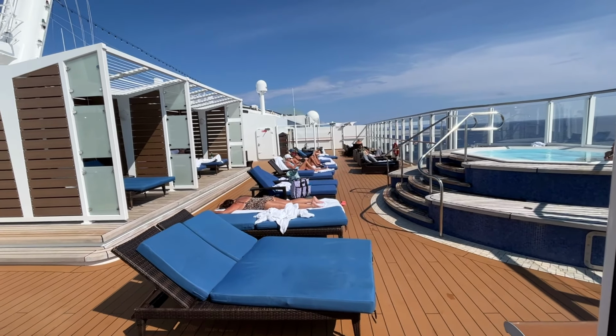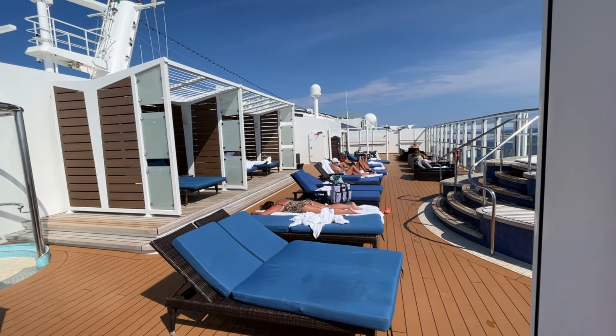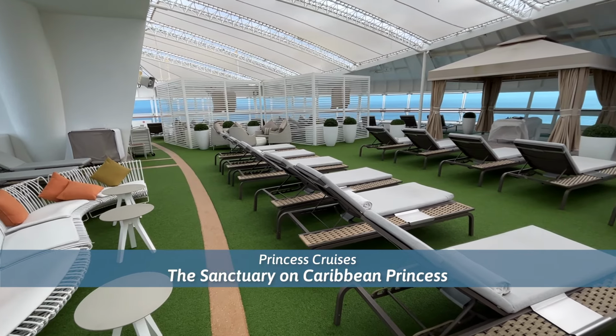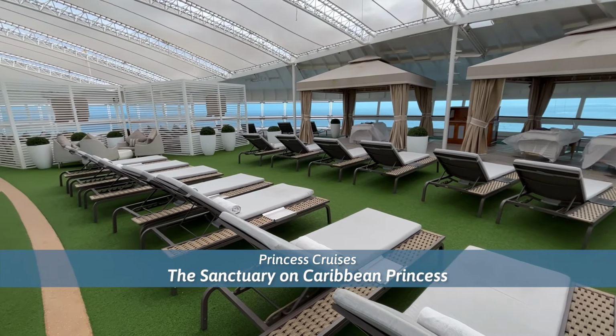During the day there were servers offering drinks and a small lunch menu. Again, because of the price point and the word of mouth, I had really high expectations here. In premium sun decks on other cruise ships, attendants offer an over-the-top experience with misters, icy treats, and cold towels, and there was none of that on offer here.